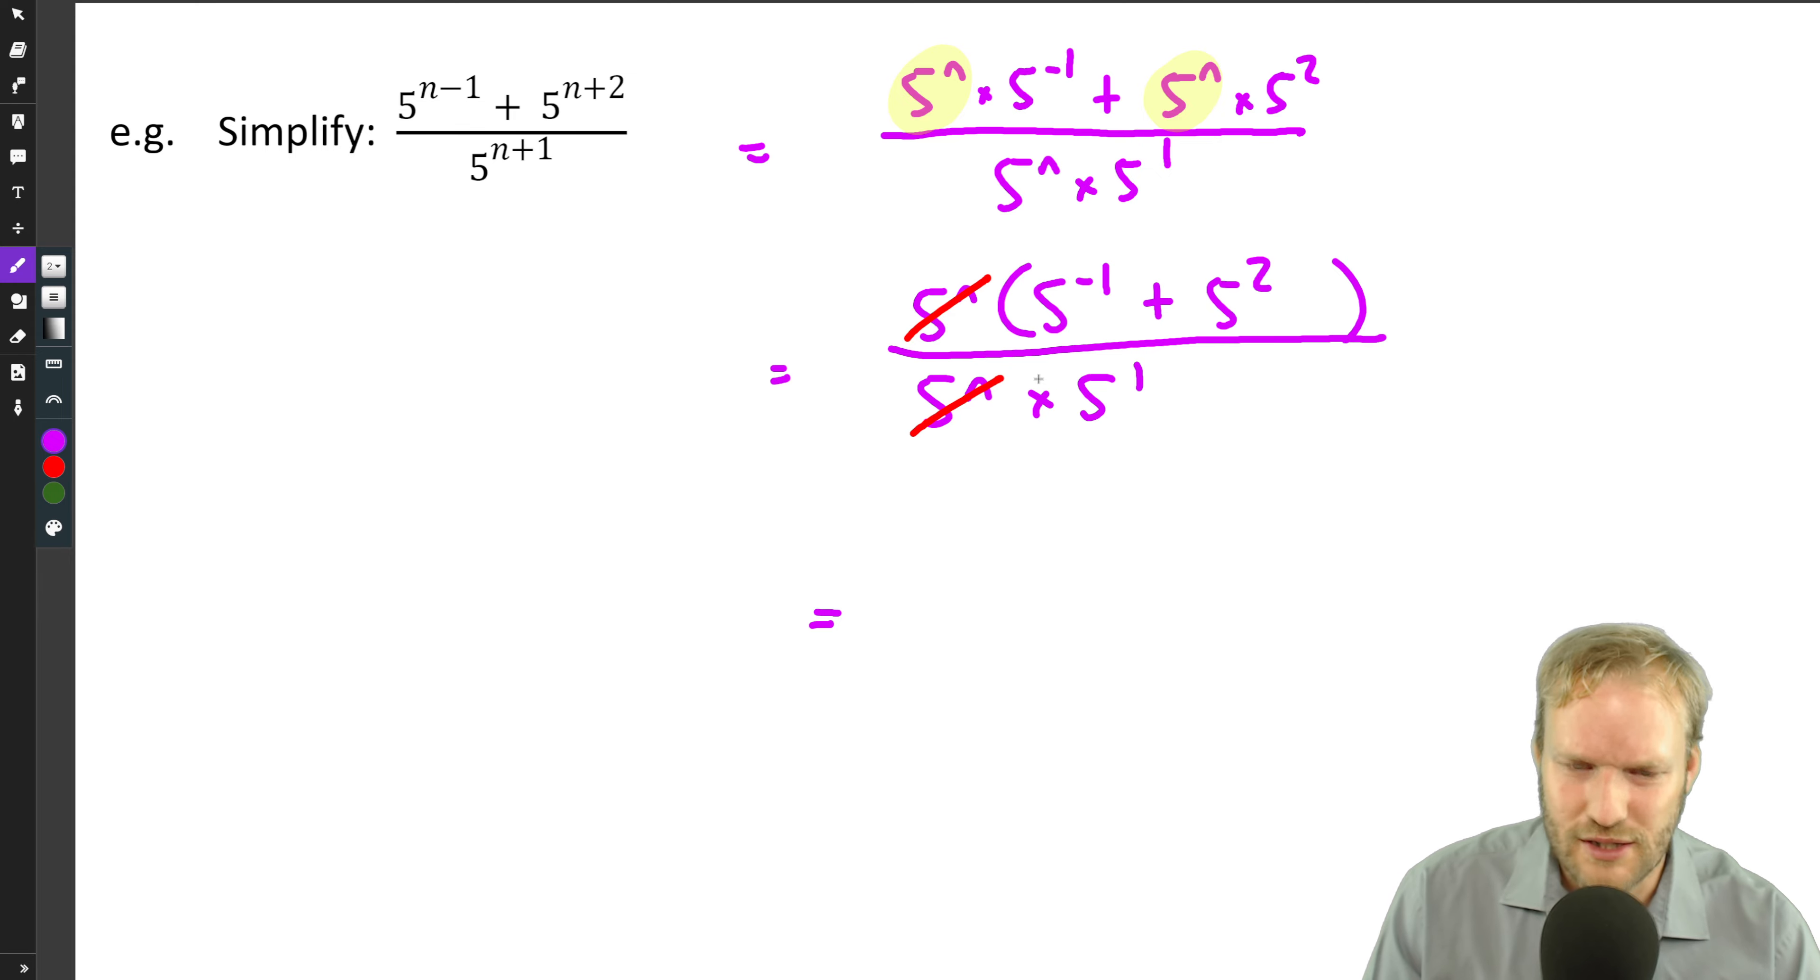And we could work out what that is, a fifth plus 25 and divide that by 5. But to be honest, I'm just going to get my calculator and just punch it in and it's going to tell me it's 126 over 25. We really can't just do that in the calculator. The work we want to see is the work we've seen already. So that was that. I'll see you in the next example.